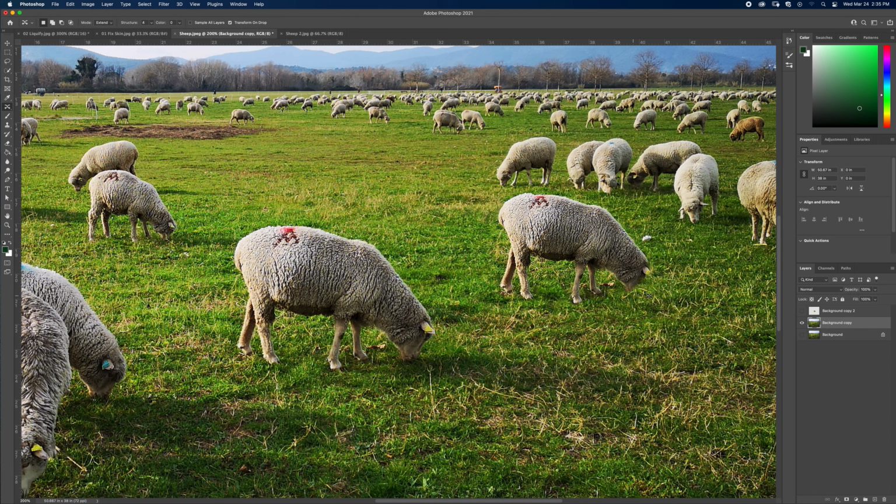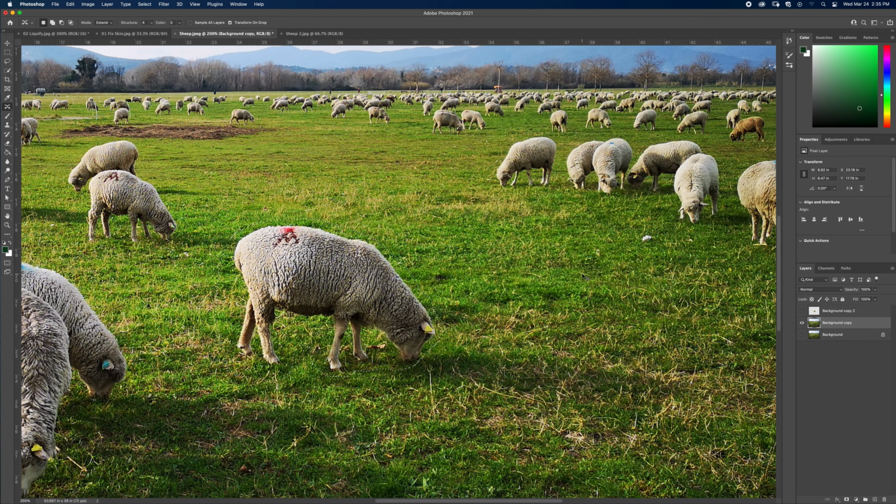So it does everything except it missed a little bit of the face here. But otherwise, in all honesty, this is actually pretty good. It's got the majority of the sheep here. If I was doing this and wanted to add, I would go ahead and clone the face. Now, let me step back.